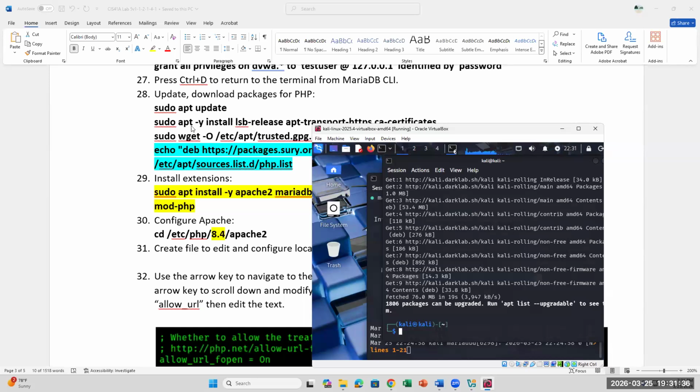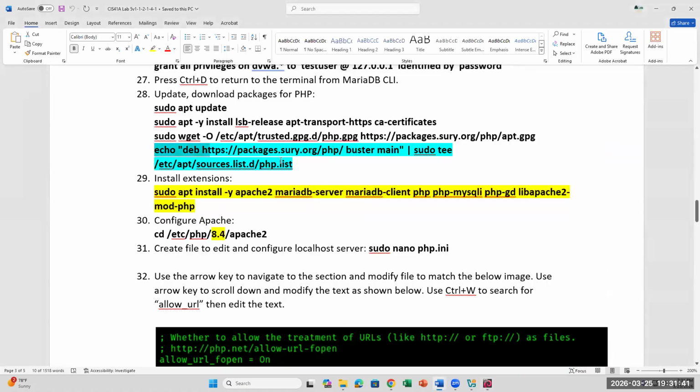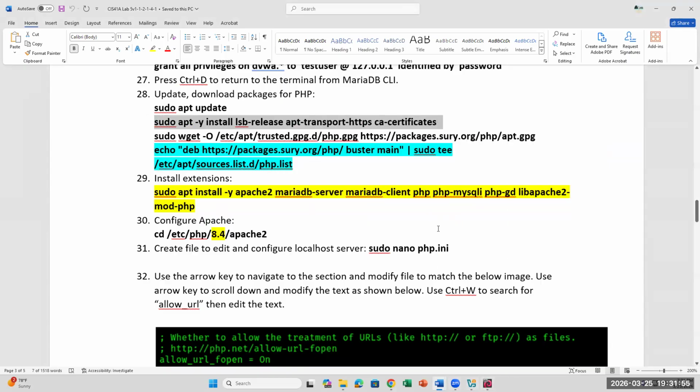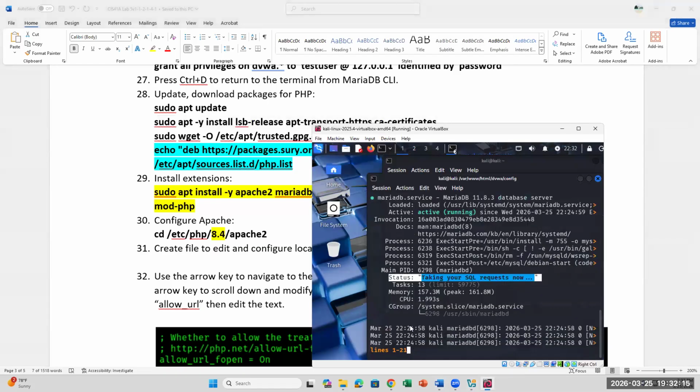Once I have run the update for step 28, we're going to do one command at a time, except for the echo. Echo needs two lines, right? So once I did the update here, I'm going to set up the certificate. We talked a little bit about this today. The reason why I wrote these steps is I want to show you how that's done for a web application, which is part of your infrastructure. So we are going to install different requirements for our certificate authority here, our certificate.